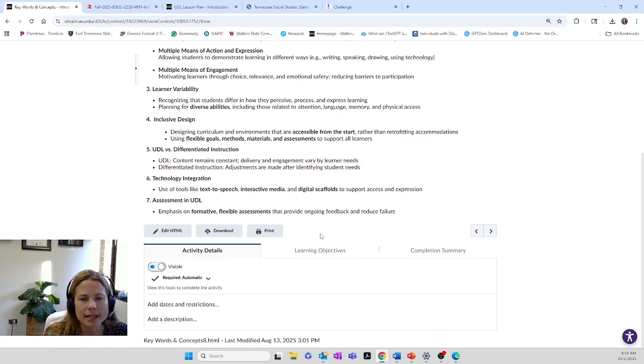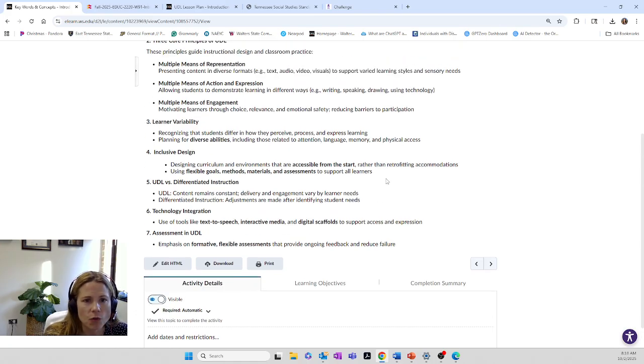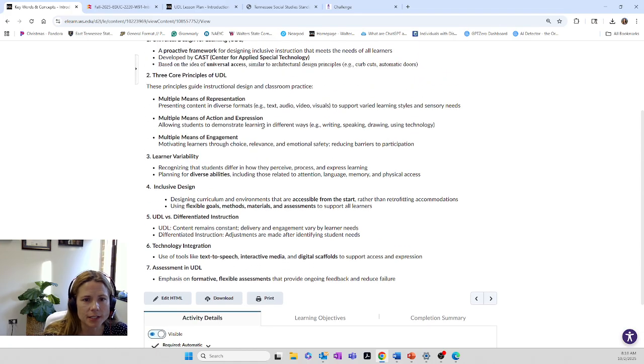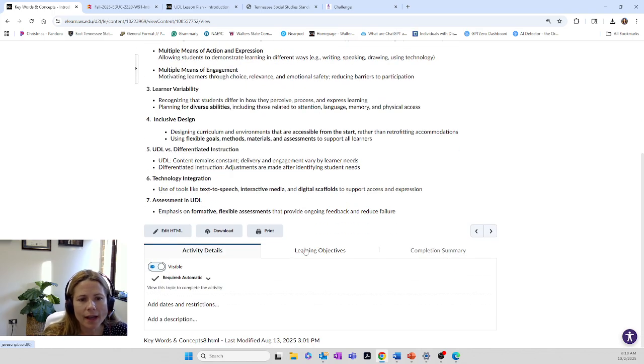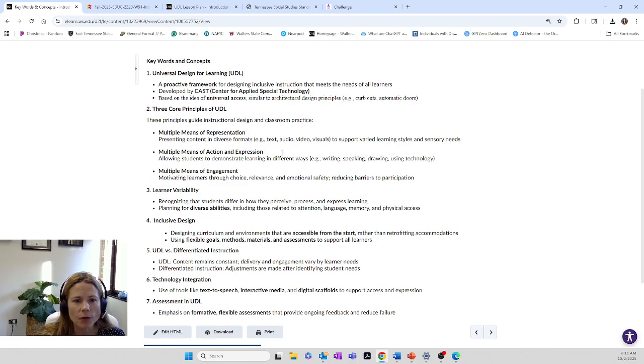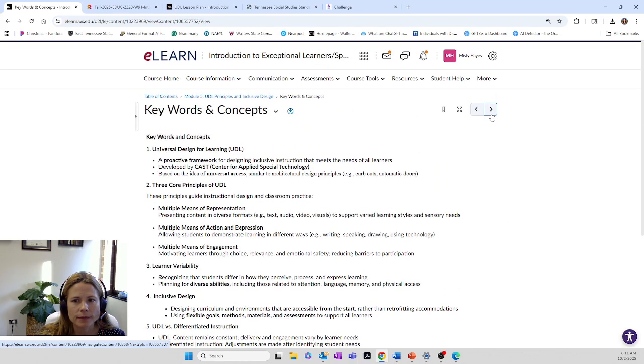And then we've got assessments in UDL. So we talked about inclusive design, right? And you're going to see that in your chapter about how you design the lesson, looking at those three core principles: the representation, action and expression, and engagement. But also, we have to have an emphasis on assessing them. So, how are you going to know that they met the standards, right? So, we are going to be flexible in how we give the assessment to see what they know. So that's what the textbook will also talk about. So these are the ones I really want you to focus on when you're going through the chapter.